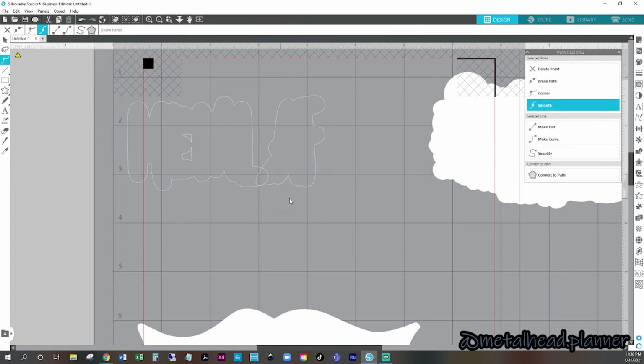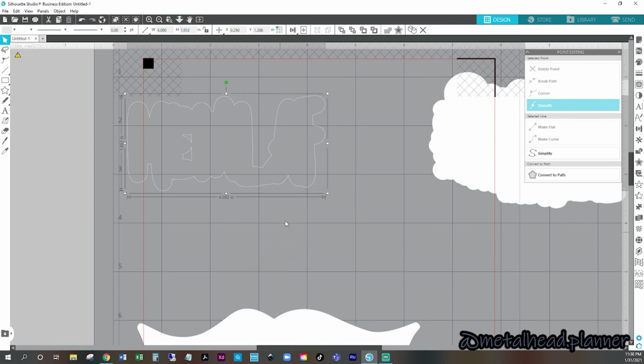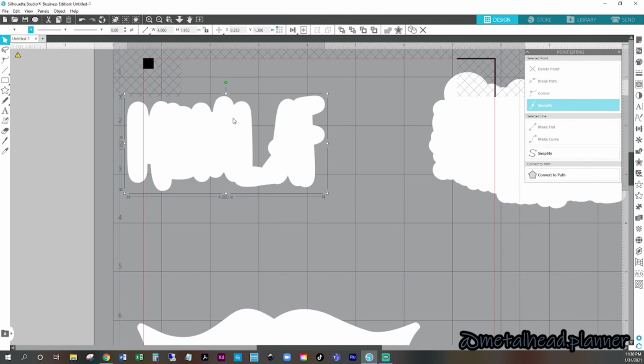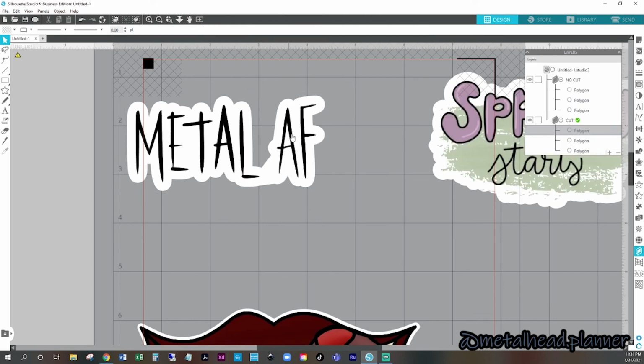And this is nice if you want to make an outline that is a little bit different than the size of the actual picture. So I'm just going to fill it in white real quick just to show it the same as the other stickers. But now when my silhouette cuts this, it will cut it as one big sticker and not two individual ones.